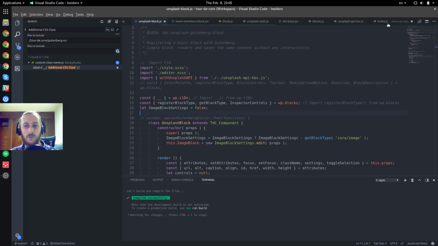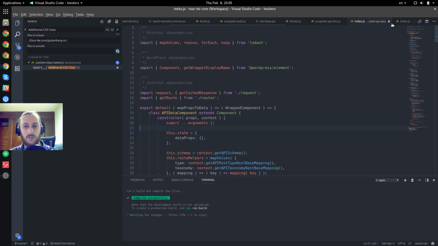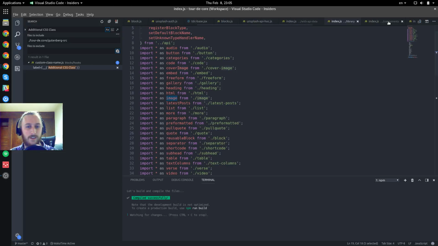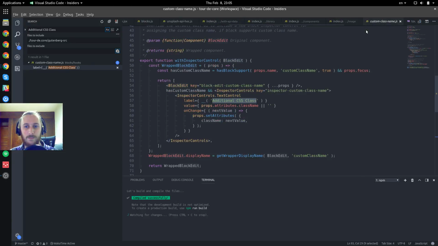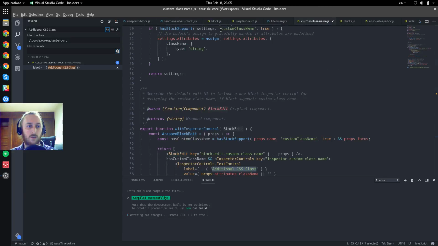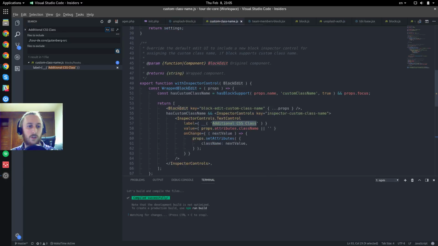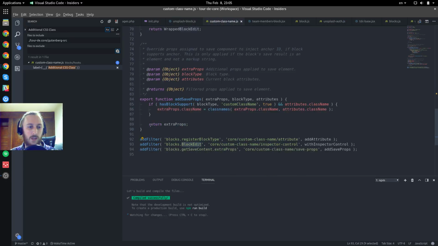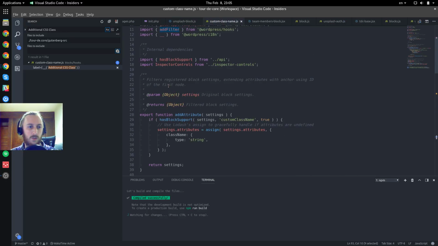Okay, where are the filters? I forgot to look at that. Oh, come on. There we go. Move this over here. Right here. Okay. Add filter. Where does add filter come from?